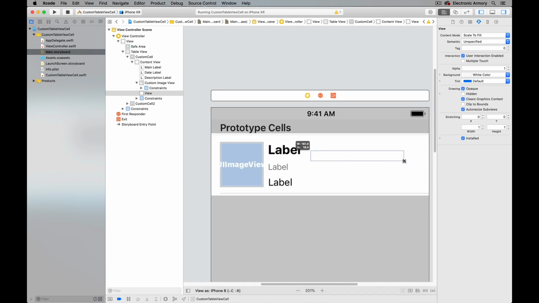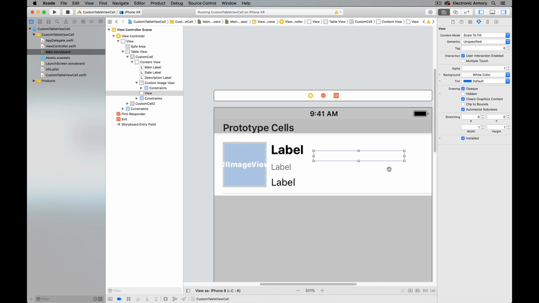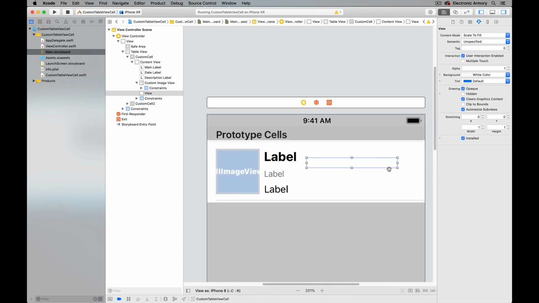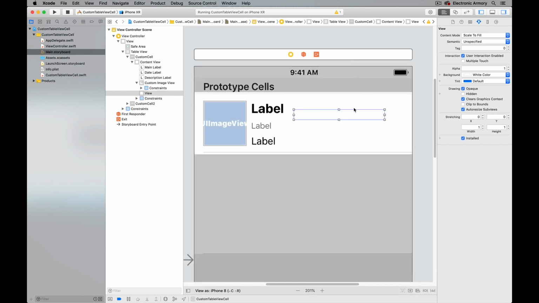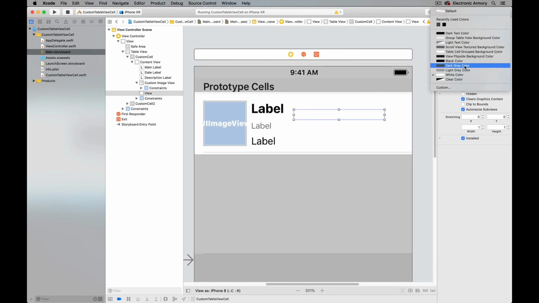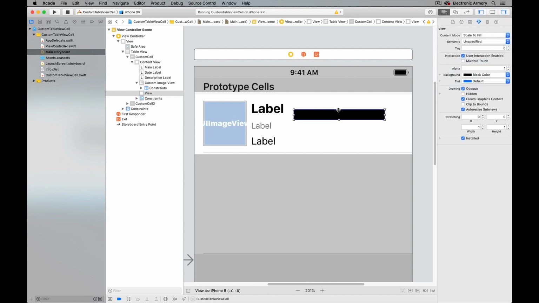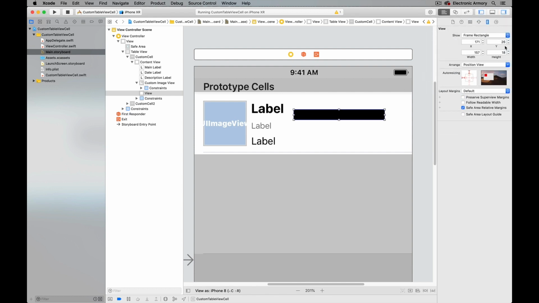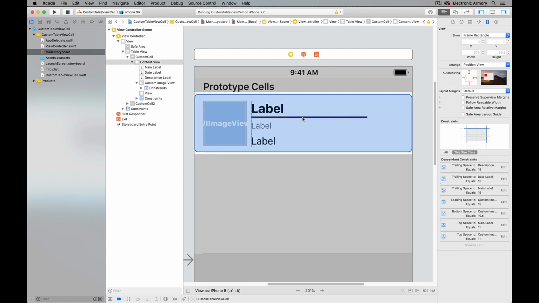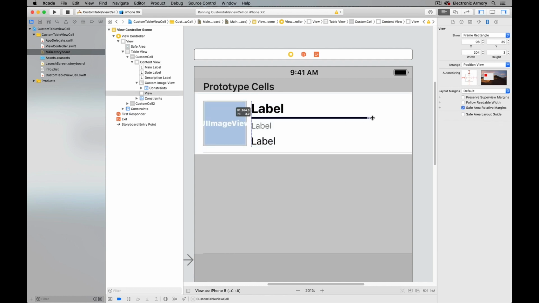But what I'm going to use it for is, I am going to kind of move this so we can get centered here. I am going to change the background color to, let's say, a black color. And then I am going to make the height, it's easier to do it on the panel here. I'm going to make the height, let's say 3 pixels, and the width, let's say 200. Then I'm going to move it right below our main label and drag it over, say about there.